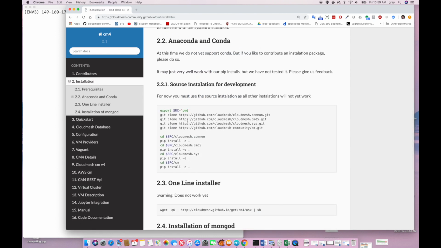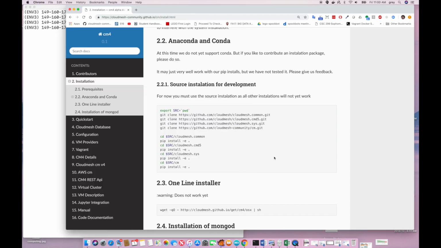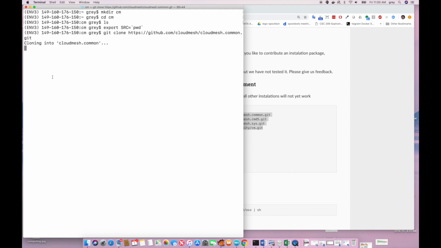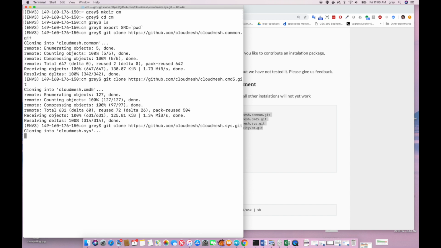And one of the things that we need to do is we need to first create a directory in which we install it. So let's go to our shell. Let's create maybe a directory that we call cloudmesh-cm. So we go to CM. Nothing is in this directory. And then what we need to do is line by line copying this script here. So let's just do all the git commands, and we enter it, and it clones all the source now into this particular directory.